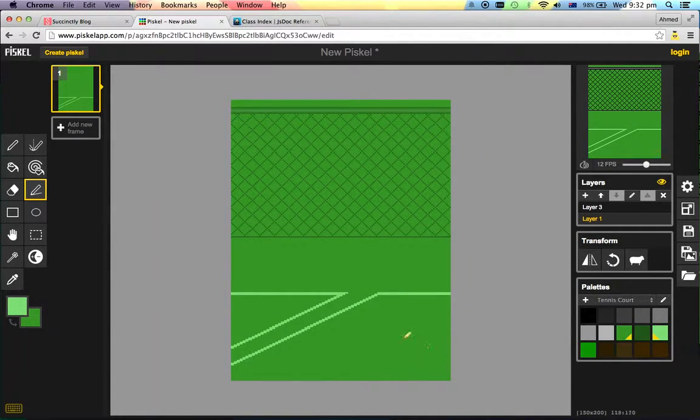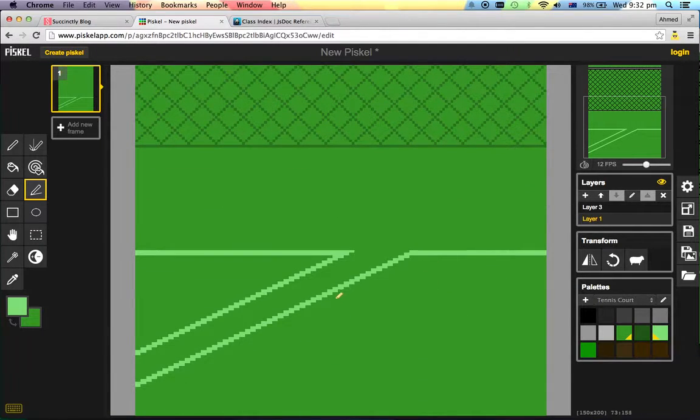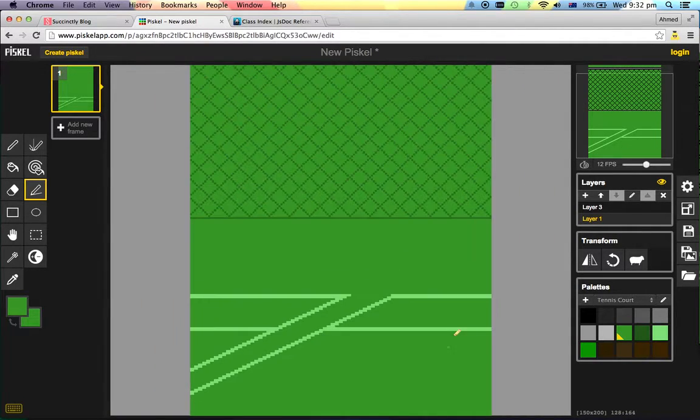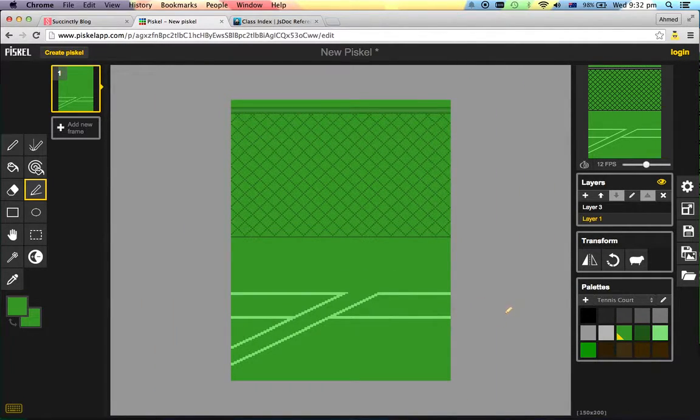I'm not sure why something looks a little off. I might just add something like this for more detail. It's like the doubles boundary or whatever. I realize that should probably go on this side, not that way, but I'm just gonna do this for now. Okay. Oh, damn it. Okay. Well, you can see in the preview, we got something going.